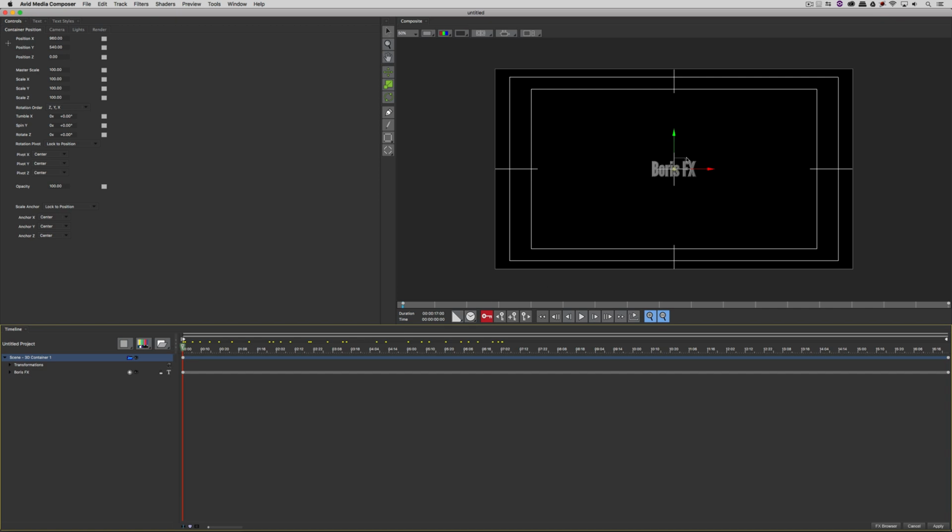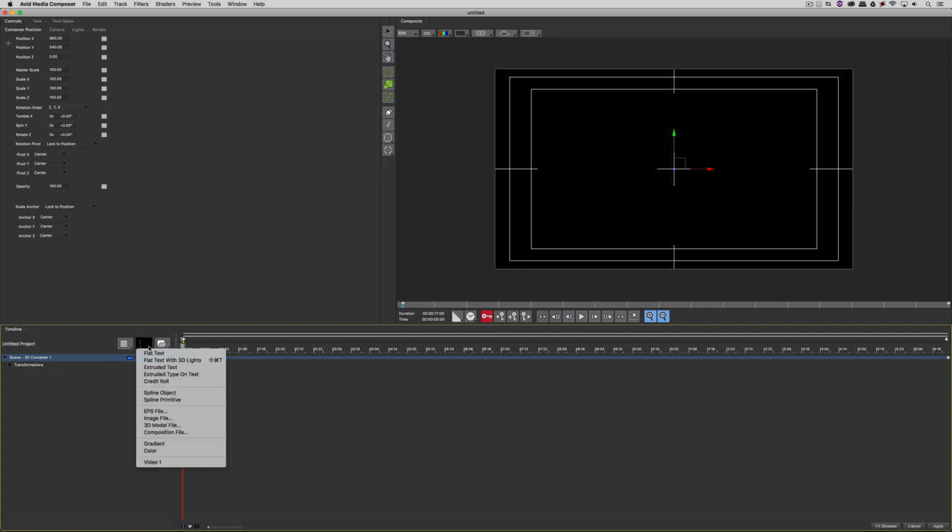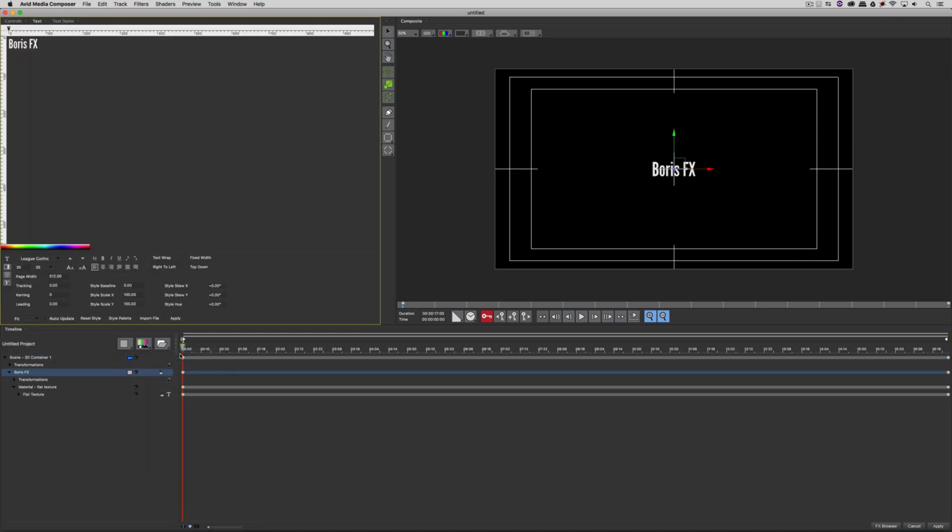Now, we don't want to be working with this default 3D title, so I'm just going to remove it, and we're going to head on over to the Create New Media dropdown, and I'm just going to select some new flat text. Now, before we get rolling, there is one parameter that I want to point out that would be helpful to set so that you don't get a different result from what we're going to have here.